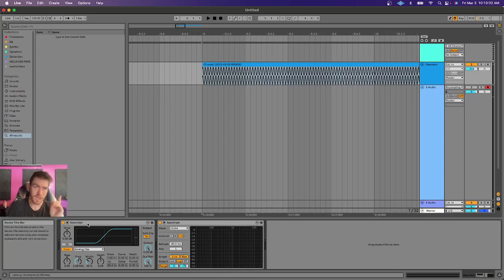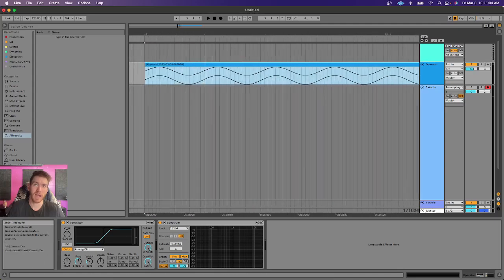First of all, I just want to say, Ableton's Saturator has a Waveshaper setting right here, but technically all of these saturation presets are forms of waveshaping because they all deform the waveform and shape it a little bit to get the saturation style effect. So technically this whole thing is a waveshaper. I'm just going to use the analog clip preset to show you what this transfer curve is actually demonstrating.